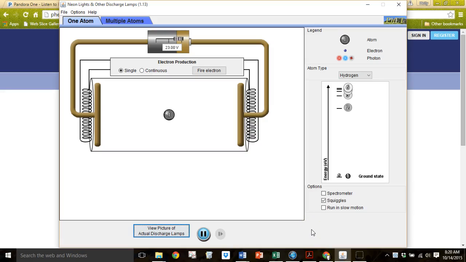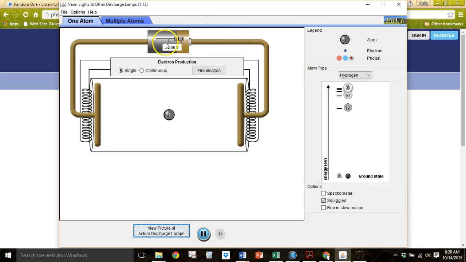All right, this is the spectral lines simulation worksheet, neon lights and other discharge lamps PhET simulation. In case you don't have a computer available to run the simulation, that's what you're watching here. The manipulations you're requested to perform in the Unit 2 activity investigate relationships between frequency, wavelength, and energy of emitted photons of light and what that has to do with atomic structure. The beginning just investigates what exactly we're looking at here.